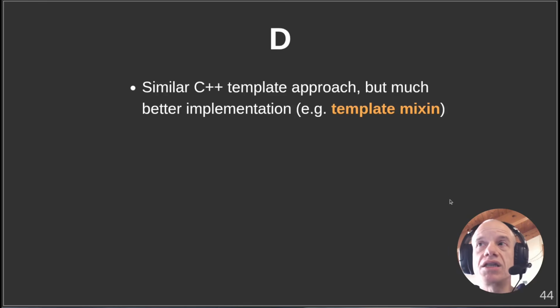So this template mixing allows you to take just a little function, a little declaration, a little single statement, and to compose this. This statement must not be able to be compiled alone. So it's considered only for compilation when included in a context. So this is a very different approach.